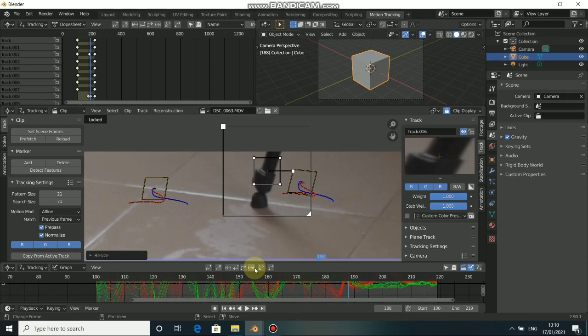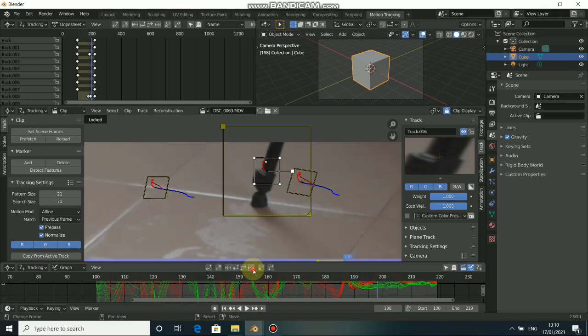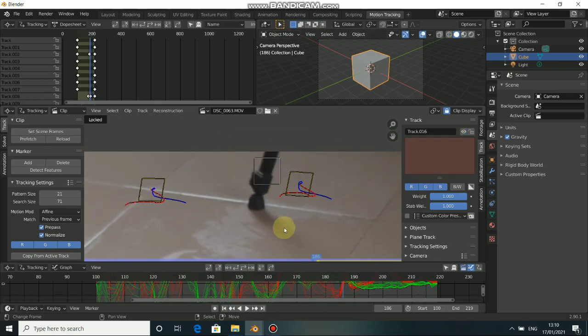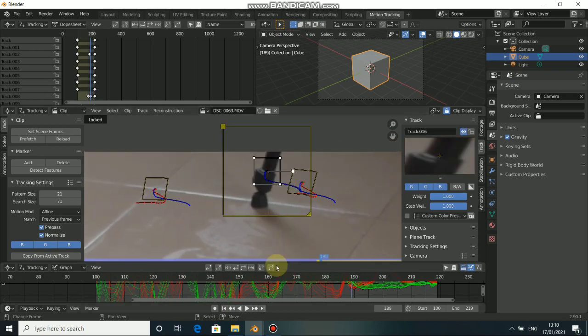For this I'm not tracking using the whole sequence track. Instead of that I will do frame by frame tracking, so I can monitor how this is going and see clearly what is going on. Okay, now this is done, and I will just begin to track single frame forward also.